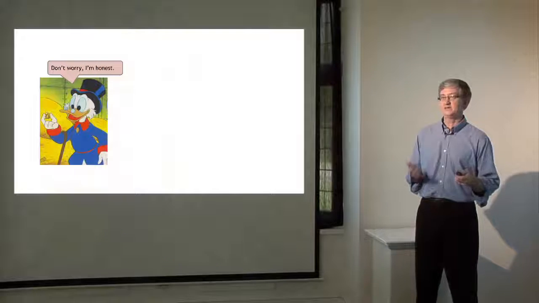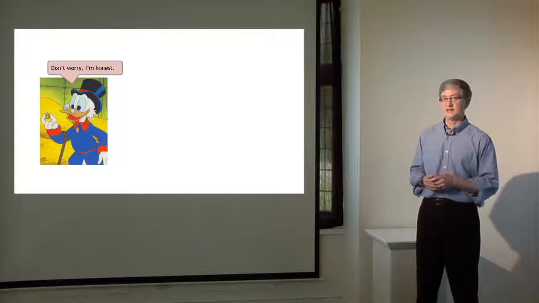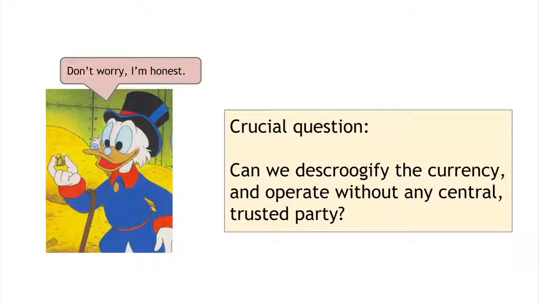And so the problem we have here is centralization. That although Scrooge is happy with this system, we as users of it might not be. So the central technical challenge that we need to solve in order to improve on ScroogeCoin is, can we de-Scroogify the system? That is, can we get rid of that centralized Scrooge figure? Can we have a cryptocurrency that operates like ScroogeCoin in many ways, but doesn't have any central trusted authority? In order to do that, we're going to need to figure out how to provide the services that Scrooge provides, but do it in a decentralized way, in a way in which no particular party is particularly trusted.